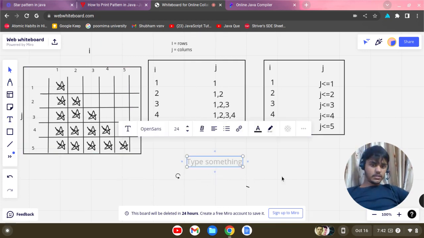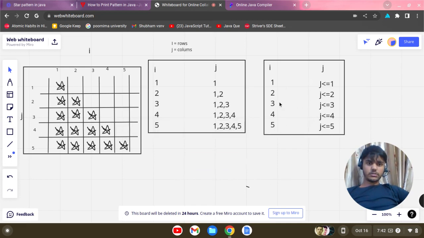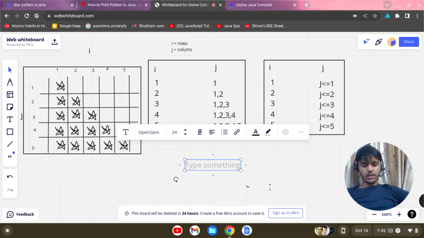So you can see here, only one thing is going to change, which is 1, 2, 3, 4 and 5, and the same I is going to run. When I is 1, then 1, then 2, then 2, then 3, then 3, then 4, then 4, then 5 and 5. So why don't we just write it like this?